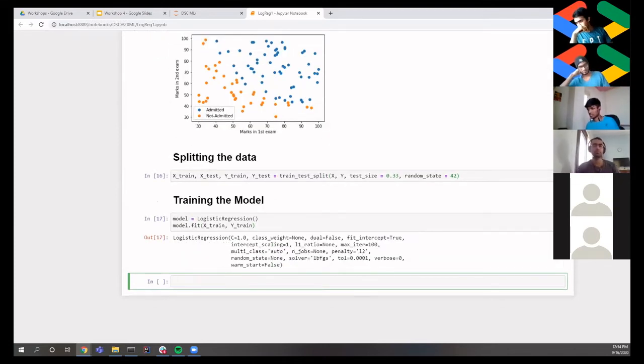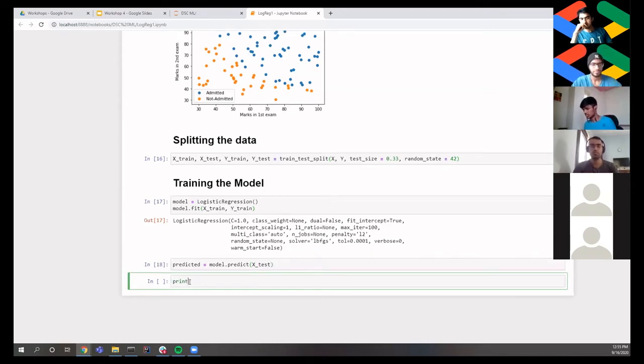So we can see that the model has been fitted. Let's predict the values for the testing data set. So model.predict of x_test.